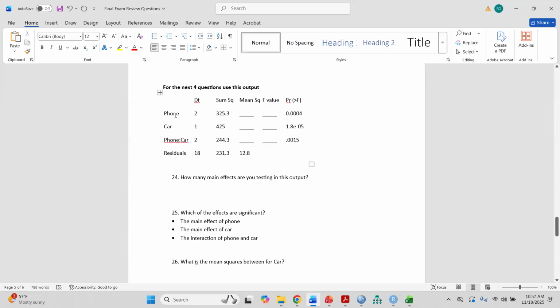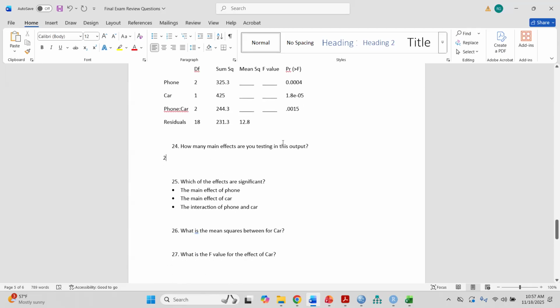And in this case, we've got 2 factors, phone and car. And so you need to do a test for main effects of each one, main effects of phone, main effects of car. So there's going to be 2 main effects plus the interaction effect. Okay. If this said how many overall effects, there's going to be 3 overall effects that you're testing. But here, there's 2 different main effects and an interaction.